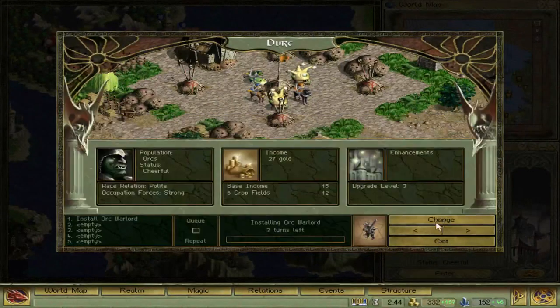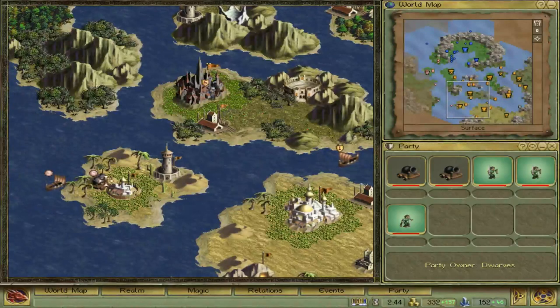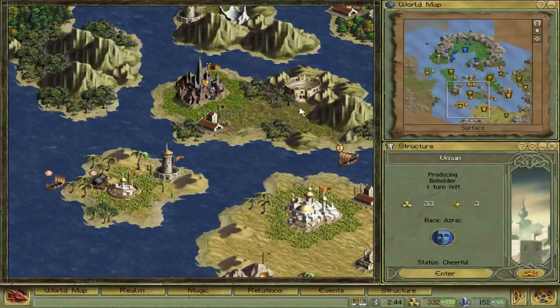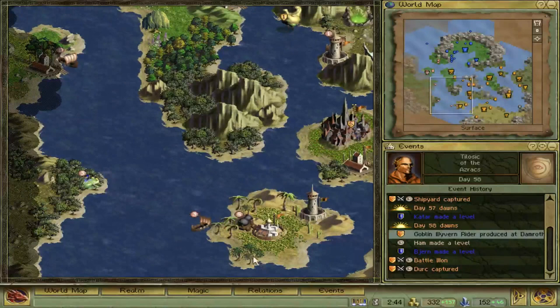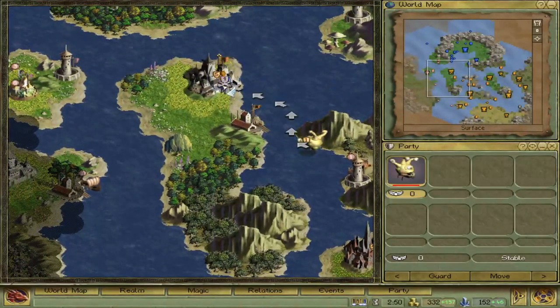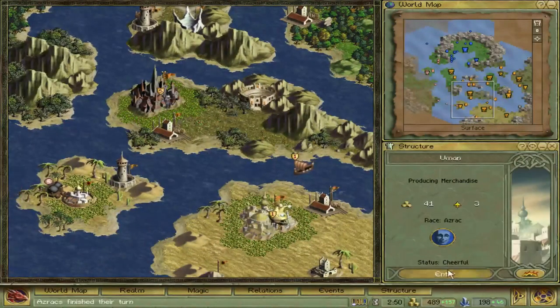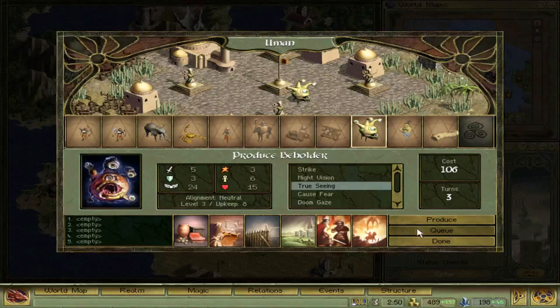Oh, I have to start installing this again now. Oh, lovely. Oh well. I can live with losing that city. Well, it does mean we're probably going to want to keep our Beholders hanging around on defense here.